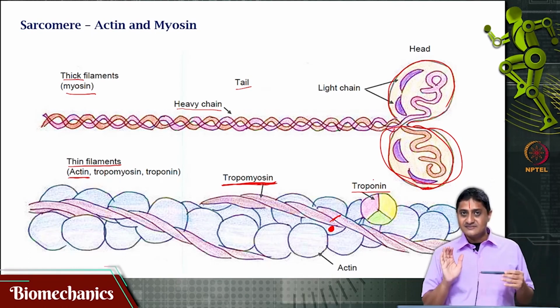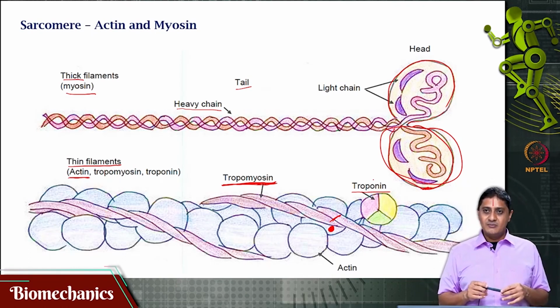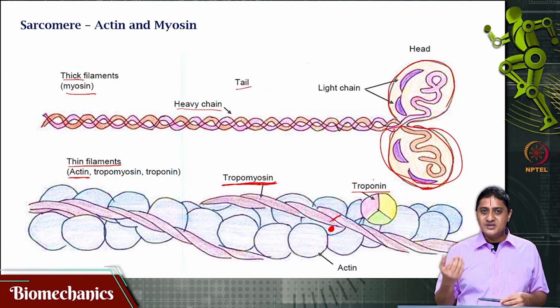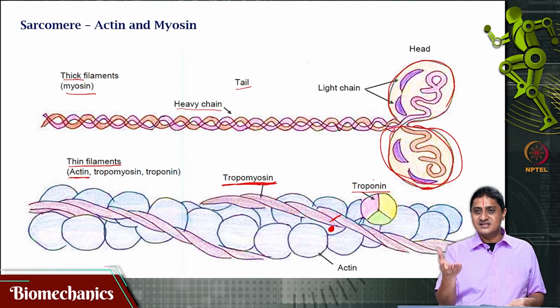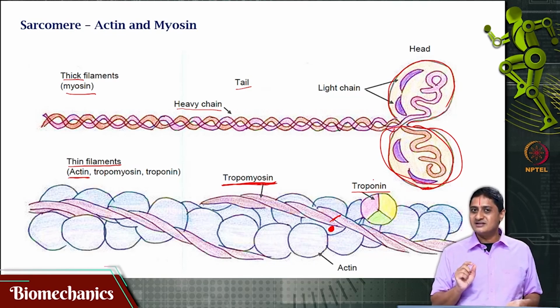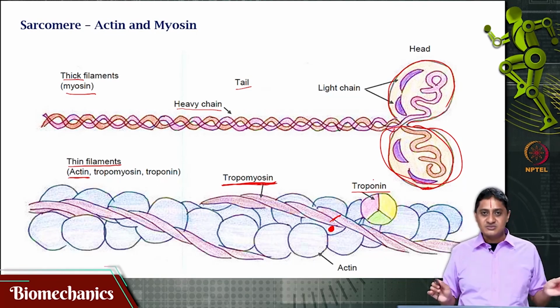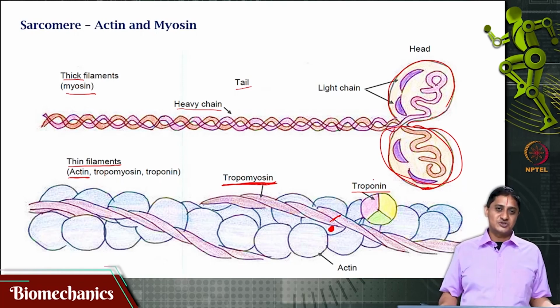Very crucial to understand this part of the lecture. The myosin head can attach only to the actin binding site, and the binding site is hidden by the rope-like tropomyosin, which is attached to troponin, which detects the presence of calcium and then moves the tropomyosin, exposing the actin binding site. Immediately it is possible for the myosin head to attach to the thin filament binding site. Now we understand the special, crucial role of calcium. If there was no calcium, it would be impossible for this binding site to ever be exposed.